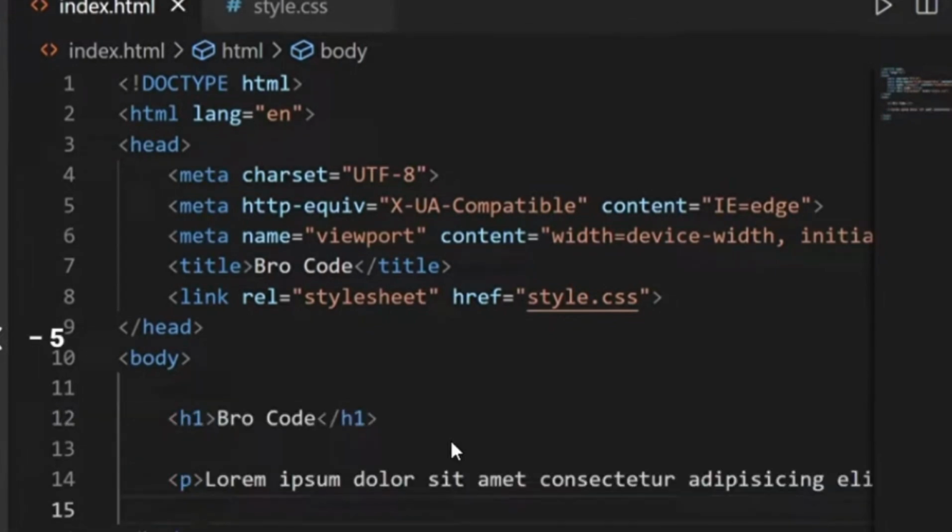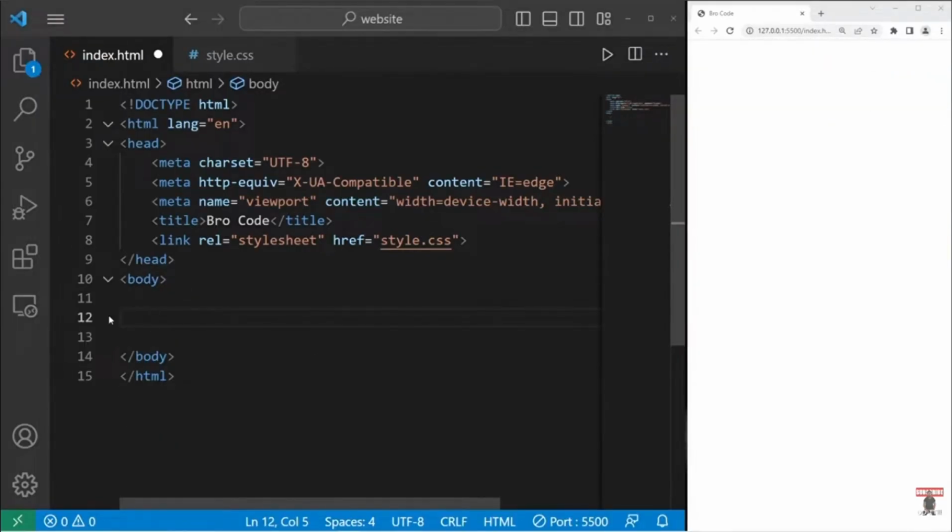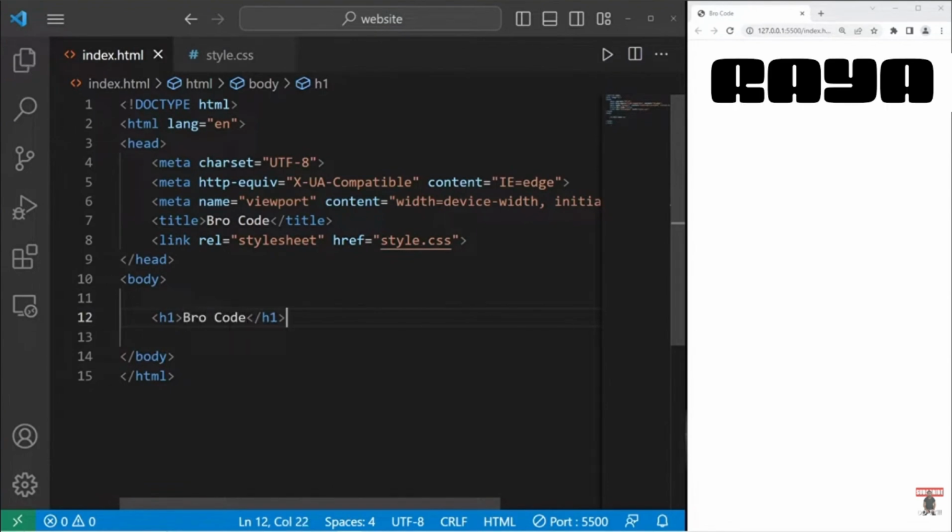In today's video, I'm going to explain borders in CSS. We'll need some sample elements to work with. I recommend creating an H1 header tag, type in maybe your name, and a paragraph. We'll need a pair of paragraph tags. I'll generate some text by typing lorem, then hitting tab.